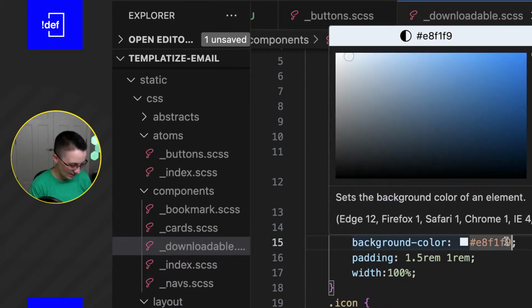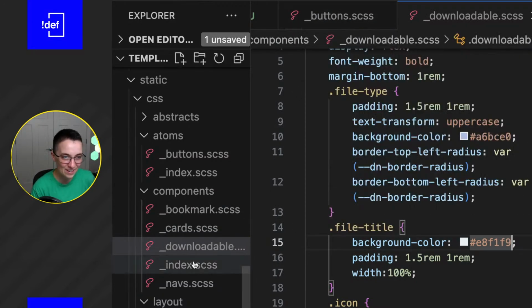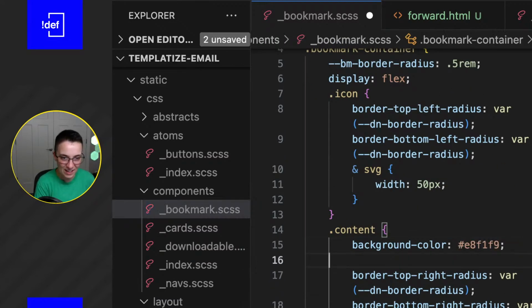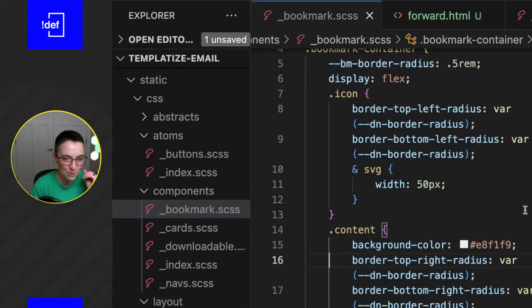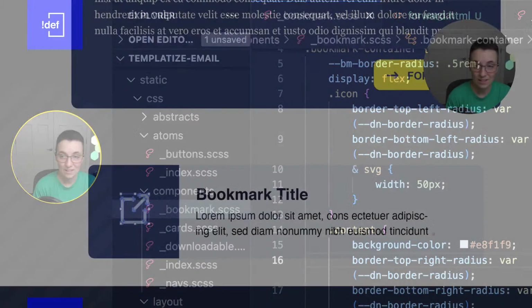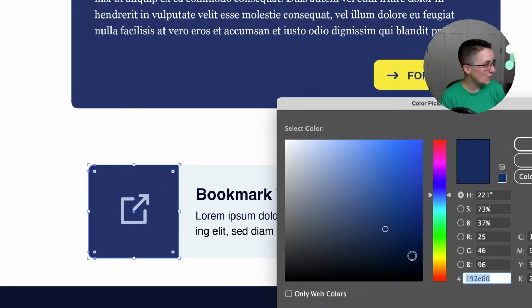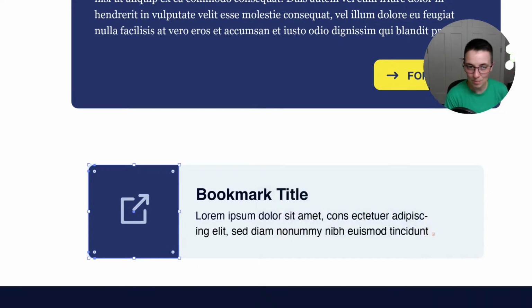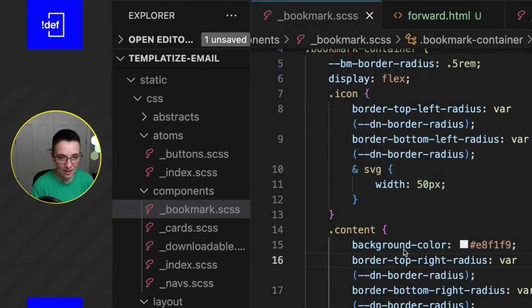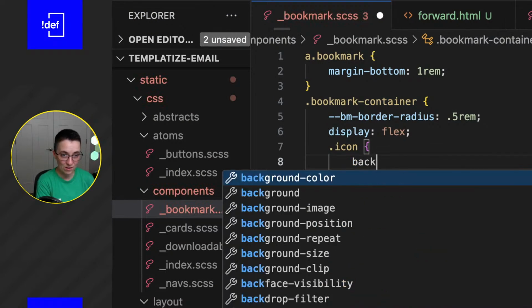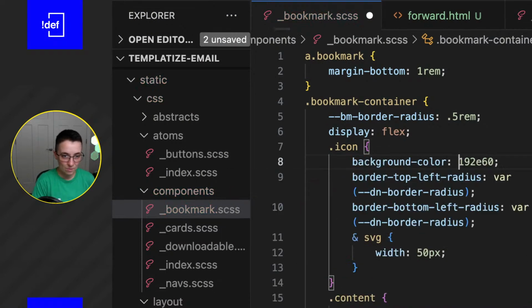We want this color as our main content color. So I'm gonna get rid of that. We want that lighter color, and then let's go back here. We have this dark blue. This probably is in our system, but I'm just gonna copy it anyway, and that will be our icon background color. Oops.